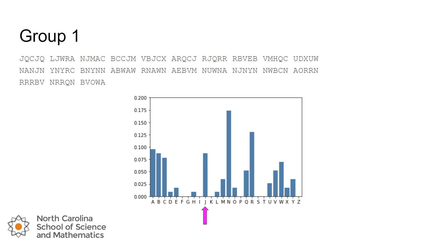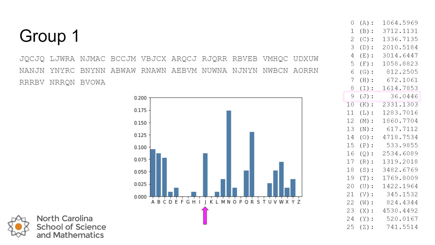Now, this is a very visual way of doing it. Remember, the whole idea of using code is hopefully to move away from the visual, even though as humans that might be easy for us to understand. Having a calculation or a quantitative approach will make it easier for the computer. So we can verify what the bar chart is showing us if we use our chi-squared scoring. If we send this group of ciphertext letters, not the whole message, but just this group, through our chi-squared scoring algorithm that we've done in the past, we can try all the different keys and see that the letter J, which corresponds to the key value of 9, is the key that gives us the lowest chi-squared score, meaning that it's the most likely key. When we decipher this group of ciphertext, the distribution would be very closely aligned to what we would expect for English letters with the same length as this group.